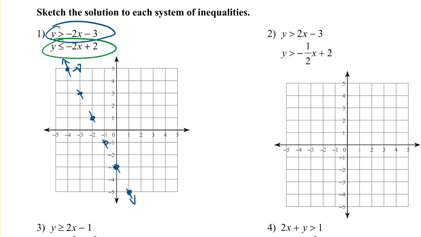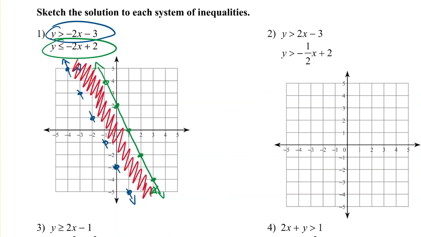Our next one. The y-intercept is at 2. Slope is negative 2. Down 2 over 1, up 2, left 1. We have the equal sign, so we'll do a solid line. And we're eating the rest of it, so we're going to shade the bottom. So what section are we talking about? We're talking about the section in between the blue line and the green line, including the green line because it has the equal symbol, not including the blue line because it has a dashed line. It does not have the equal symbol.